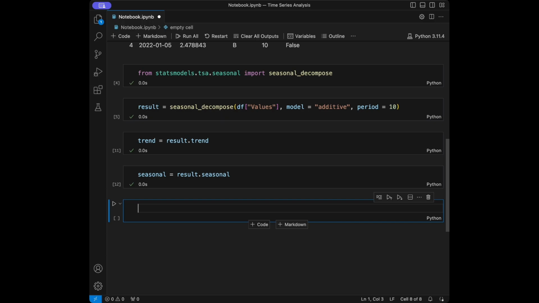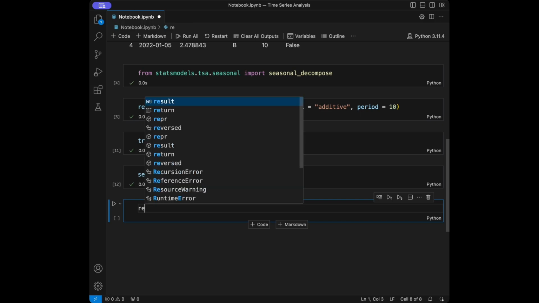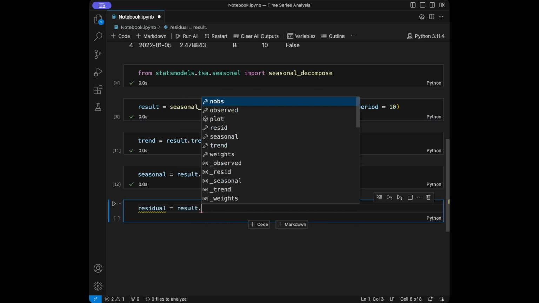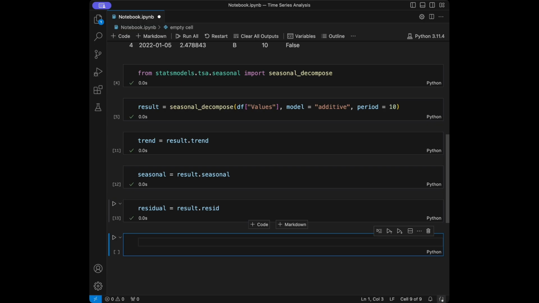Okay, let's talk about the residual component lastly. So I'm going to set something like residual, and it's going to be result.resid like this. So the residual component, also known as the remainder or error term, accounts for the unexplained variance in the time series data after removing the seasonal and trend components. It represents the random fluctuations or noise that remains in the data.